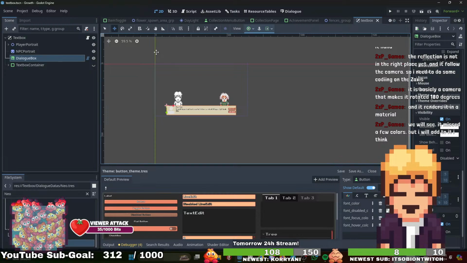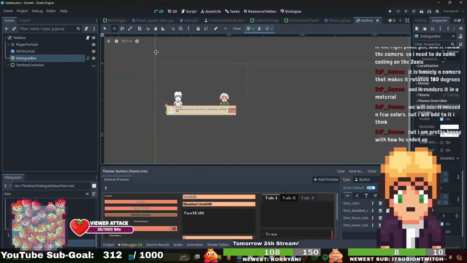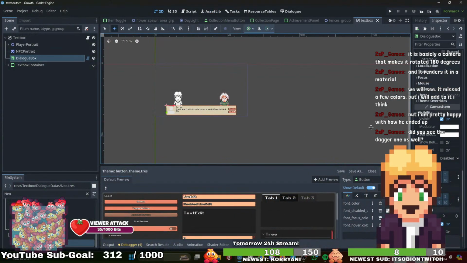Okay, so for your use case, the color palette has some colors missing. Yes, it looks nice. Did you see the dagger one as well?